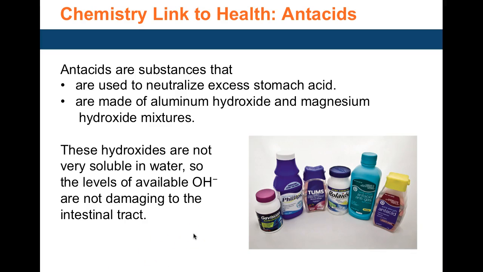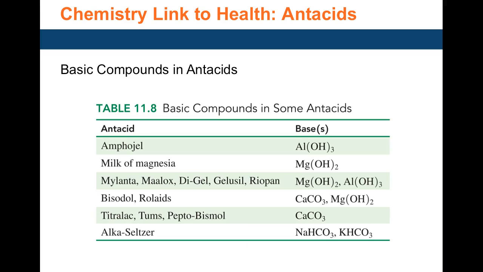Antacids are usually either hydroxides, but a lot of the time it's bicarbonates and carbonates as well, all right? So they have to neutralize all that excess stomach acid sometimes when you have indigestion, all right? Usually they use things which are insoluble, like aluminum hydroxide or calcium hydroxide, because that way it won't damage the lining of the intestines and the stomach. Okay, so you see here carbonates which are harmless, or hydroxides which are not very soluble in water.